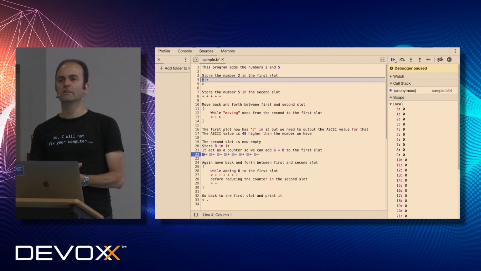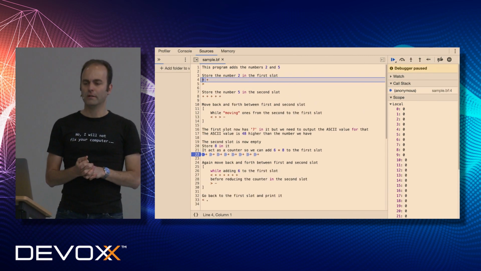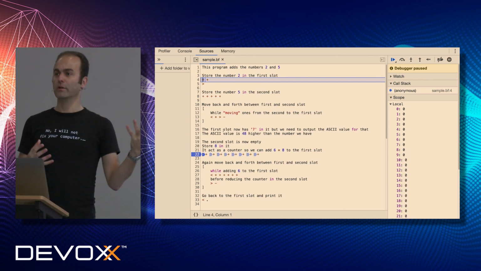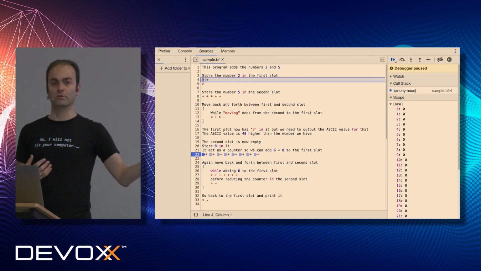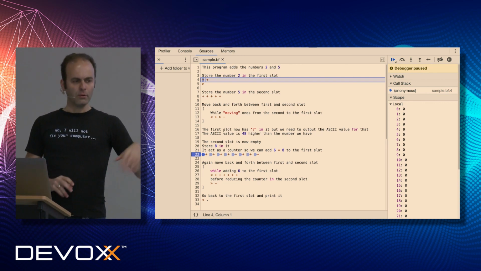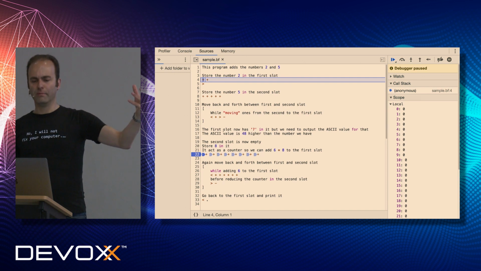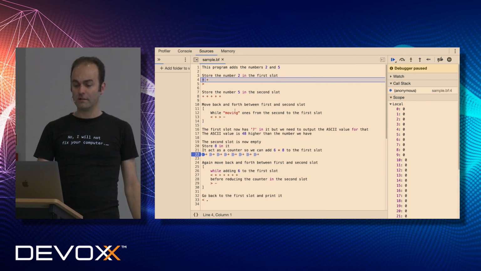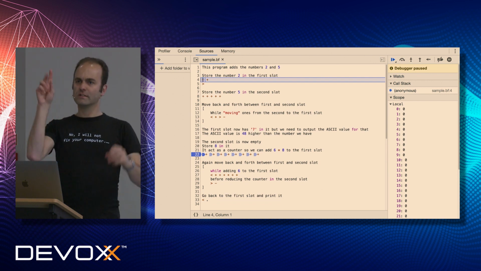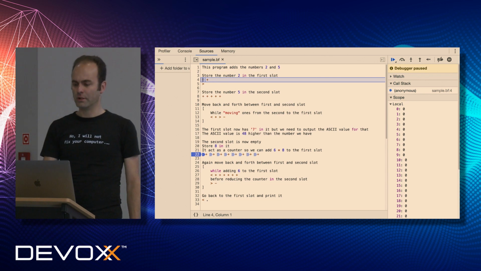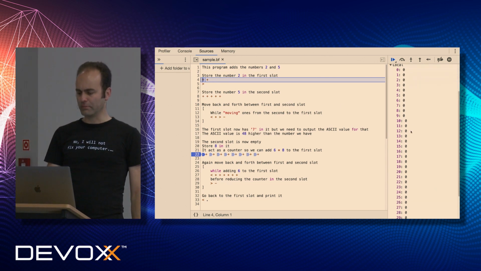What we see here is the annotated version of the program that adds the numbers 2 and 5, and we can see that this is, by the way, the Chrome debugger that you use when you debug JavaScript applications, for example. We can see that it just runs the whole program. It shows us the whole program, including the comments, and it actually recognizes that plus itself is just one instruction in the language. I can also look at the memory.